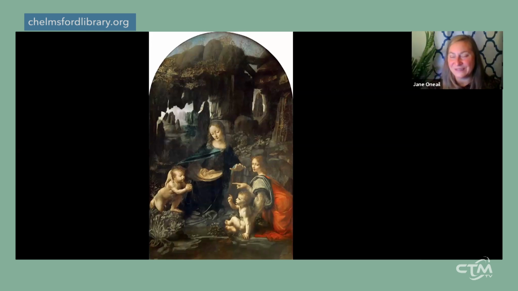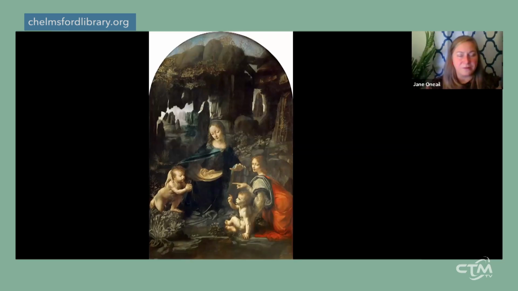Now, he knows all of these rules, and then he sort of abandons them with this next painting I want to show you. This is his Virgin of the Rocks. There are two versions, and this is the first one. This is the one that's at the Louvre Museum. He was commissioned to create this work around 1483. So this is like way before the Mona Lisa or the Last Supper.